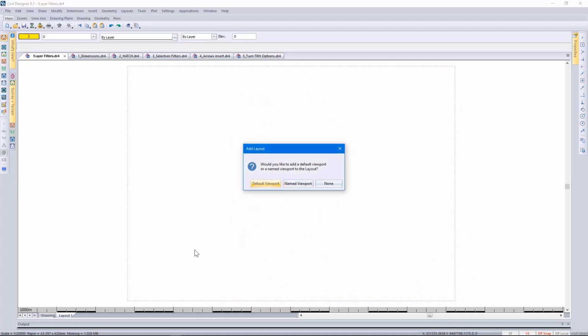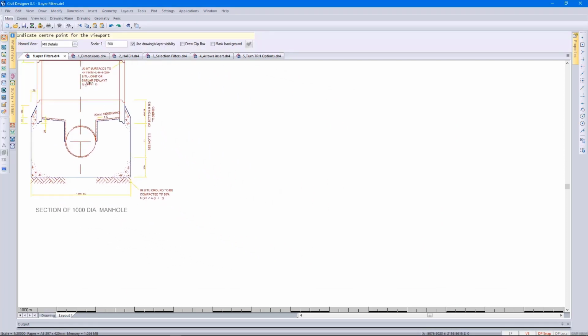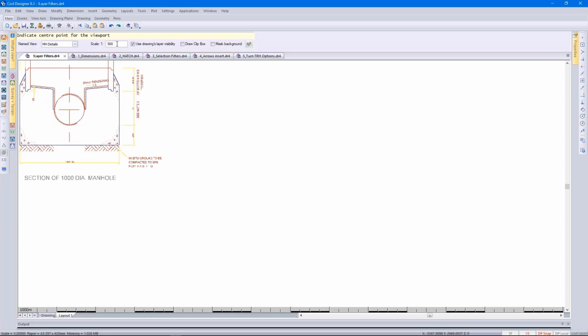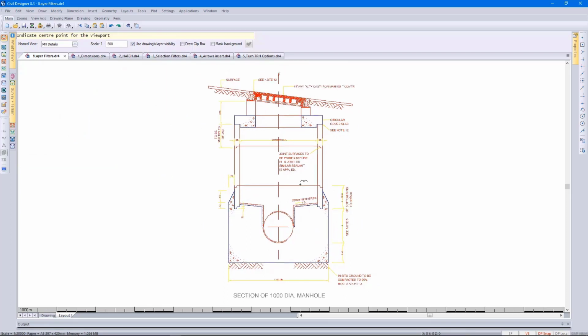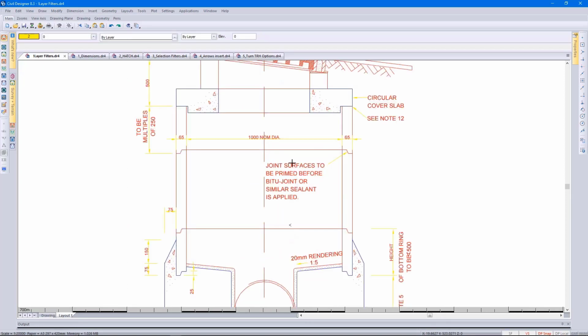When I create this layout here at the bottom, I want to bring in that named viewport. There it is, Manual Details on the top left-hand side. You can go and specify a scale and which settings to use, and then I'm going to press H for home. That goes to the center of my screen, and Enter. Right, so there's my layout with my viewport.